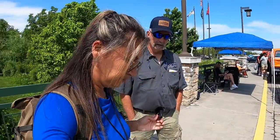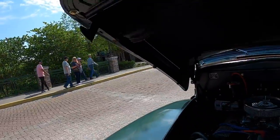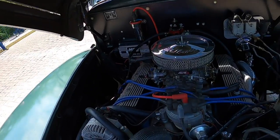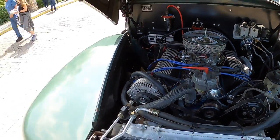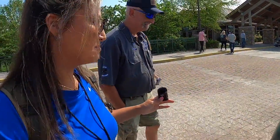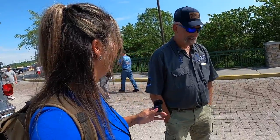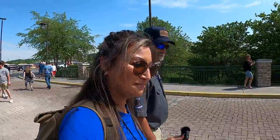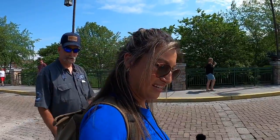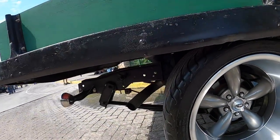Nice. And redone the motor, and put a 5-speed transmission in it. It has air conditioning, all the creature comforts of home. And it's a little old farm truck. Looks like a little old farm truck, yeah. 1949, but it definitely doesn't drive like one. Doesn't drive like that, and you can see the tires on the back. We had to. Oh, I love the fat tires. Yeah, it's 14-inch wide rims. Oh, nice.